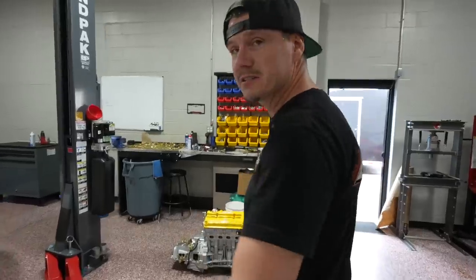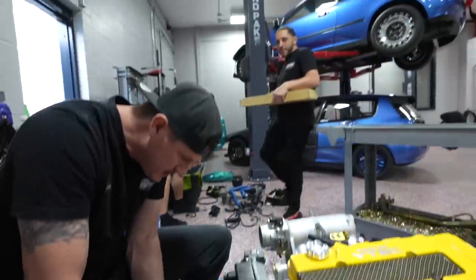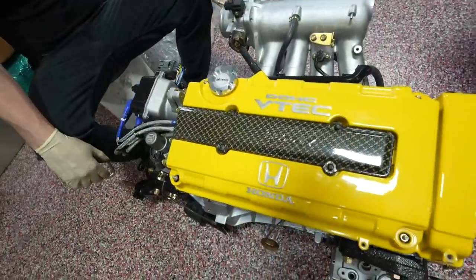I want to see how the b-series lovers are dropping comments because we did this for them. YouTube, I hope you guys appreciate this - I ain't licking this car. I'll lick that motor though. I don't know, might look better than the k-series. Sorry, this is turning into one of my favorite cars. If you guys know me, I'm really really picky - I never thought I'd like a b-series so much. It's really good. Swap looks killer. Attention to detail baby - drop in the comments, what do you guys think? You guys like it? You start to fall in love with the b-series again?